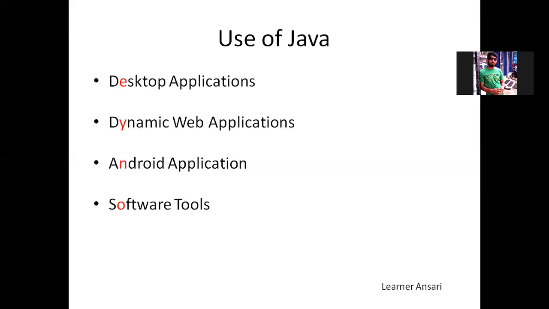And of course, we can develop some software tools like system-oriented software and printer software, and big data technology. Big data is a technology to handle huge amounts of data. It is very familiar in today's time. And if you want to be a big data developer, you have to learn Java. We use the MapReduce concept, which is in Java. So it is very easy to learn big data if you have already learned Java. So these are all the frequent uses of Java. Apart from this, we use Java in many cases.